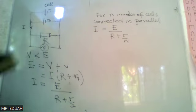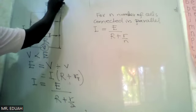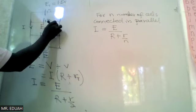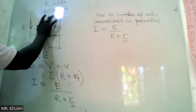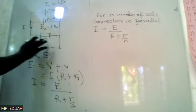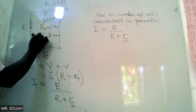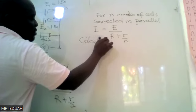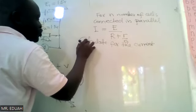Example, we have 3 cells. This is E1, 1.5 volts, E2, 1.5 volts. Then 0.3, each with internal resistance, same r. The external resistor connected to this is maybe 4 ohm. Calculate the current flowing through the circuit.